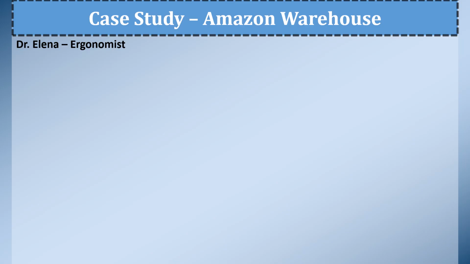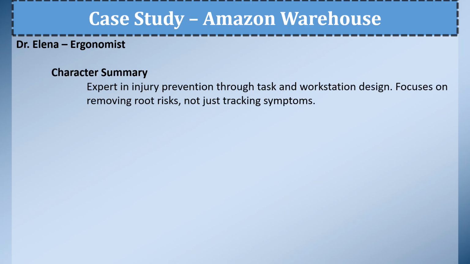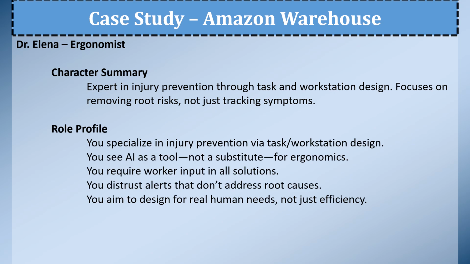Dr. Elena, ergonomist, character summary. Posture correction is not prevention. Data alone does not solve fatigue. Participation improves design outcomes. Ergonomics focuses on designing out the hazard, not flagging it after the fact. Role profile: effective design eliminates the need for alerts. Root causes lie in layout, height, and load, not posture data alone. The system must adapt to humans, not expect humans to adapt to tech.